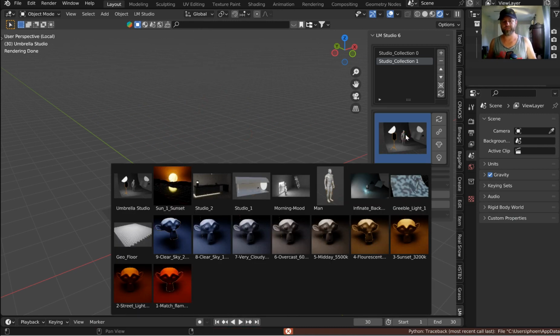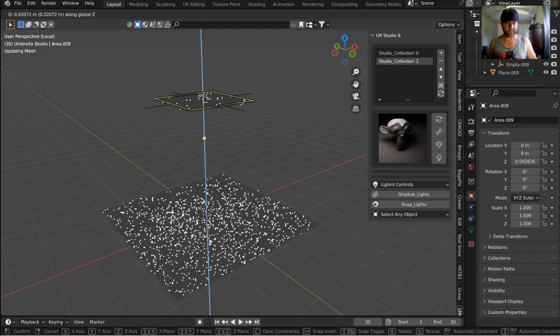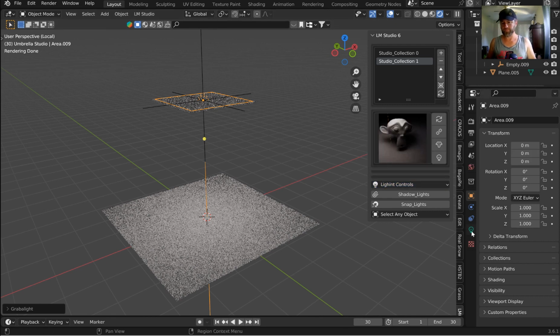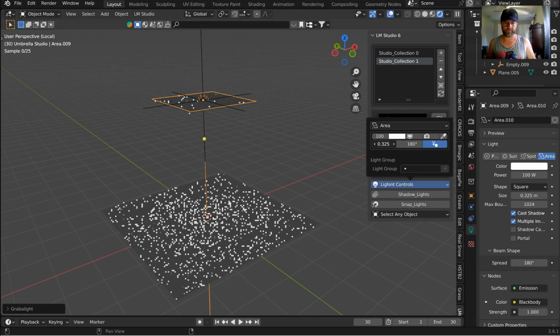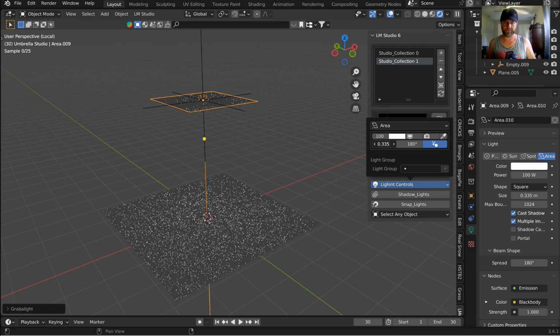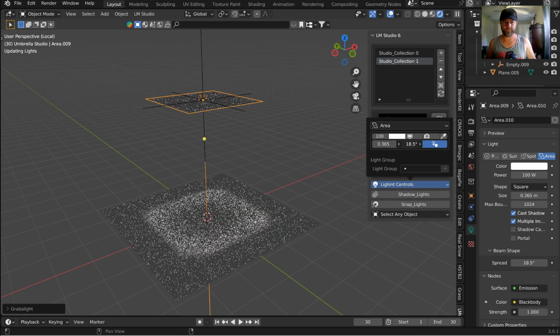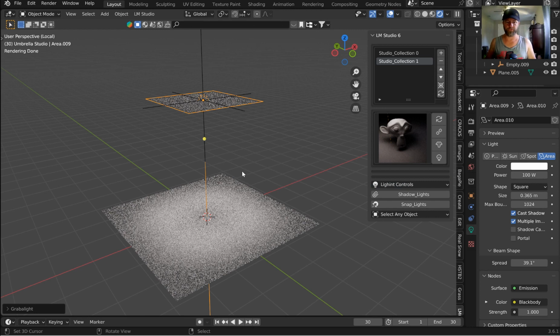The lights obviously still stay the same. So anytime you want to pull in a light that is accurate to the black body intensity, you can literally just do that. And the light itself, let me grab the light. It's just being a pain. That's why this is nice. So I'll grab the area light, and then I can go in, and I'm not sure if I got that set up yet. Yeah, I do a little bit. Could bring the spread down. There we go. And the spread will actually help out with the distribution of the light.